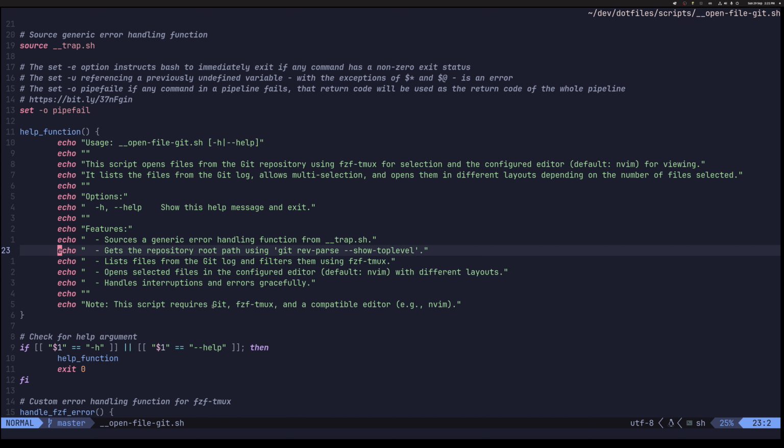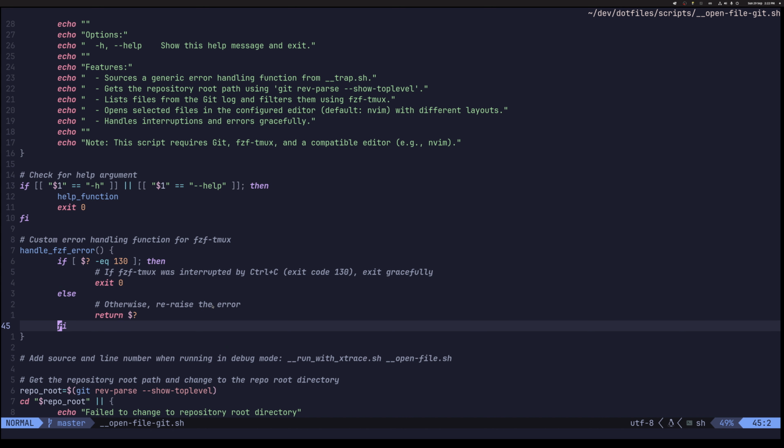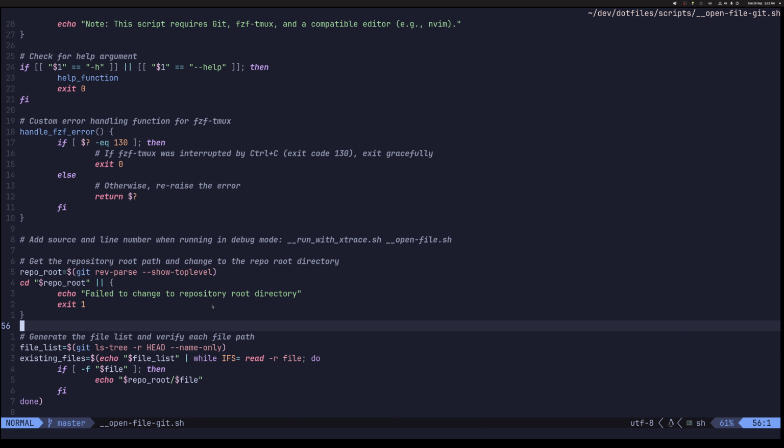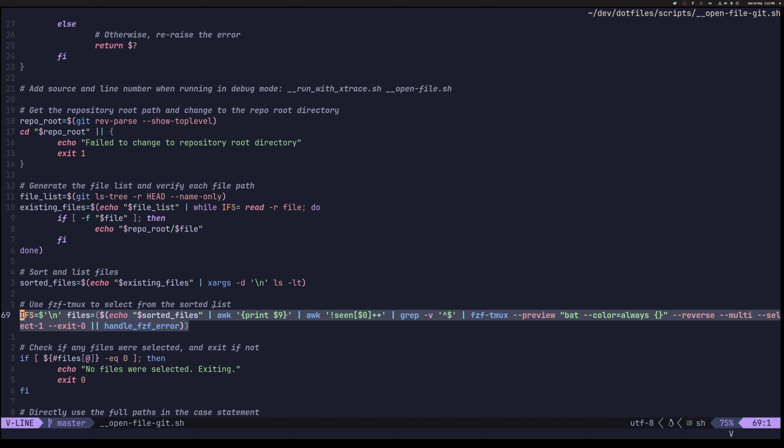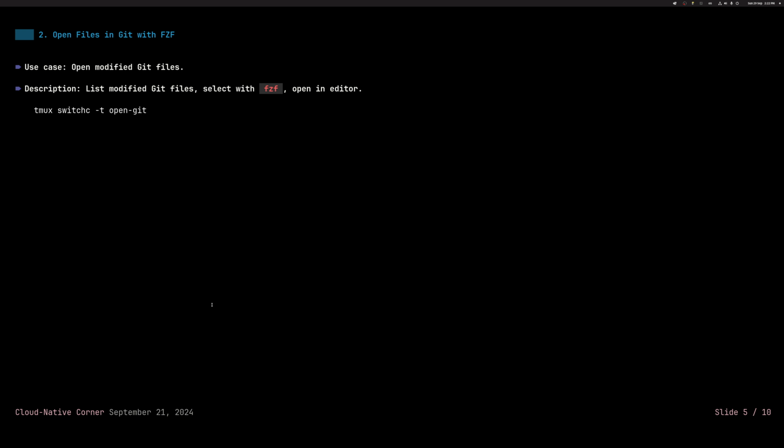you don't want to check or remember which files you've edited lately. You can have this script and do this real quick. And the idea here is very, very similar. Open file Git, you can essentially see a very simple function. This is a little simpler than the grep, but the concept is very, very similar. I am essentially relying on the grep. Here is the key of it, and then I'm making sure that I only select files that are changed recently.